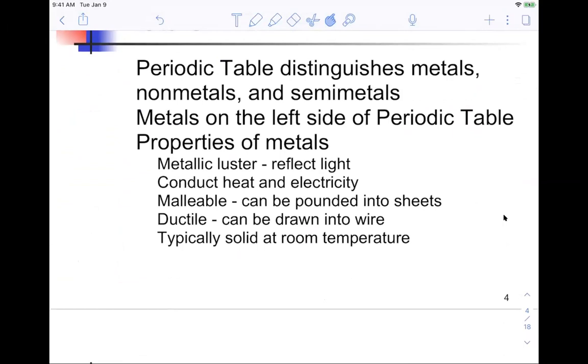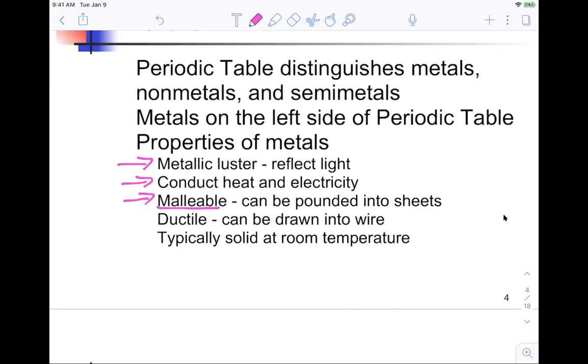So some characteristics that are definitive about metals, right? These are not periodic trends. They're just general characteristics. And we've not really taken a lot of time to talk about these. I suspect you know most of these. You know that metals tend to be shiny. You probably know that they conduct heat and electricity very well. You may not remember this one very much. Metals tend to be malleable, which means we can pound them into sheets.